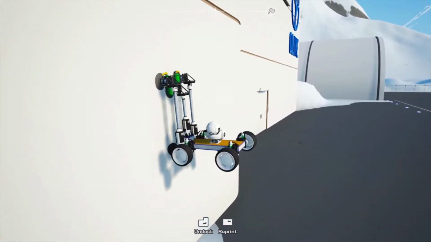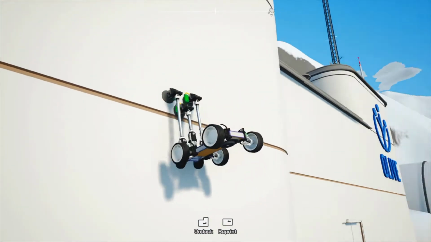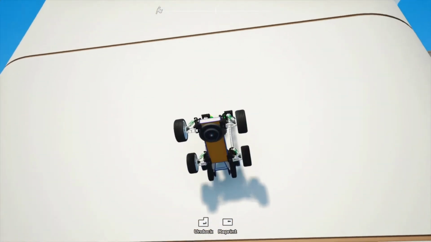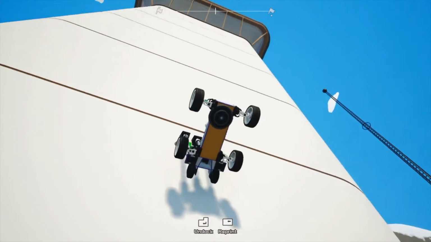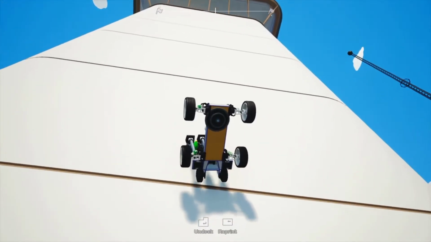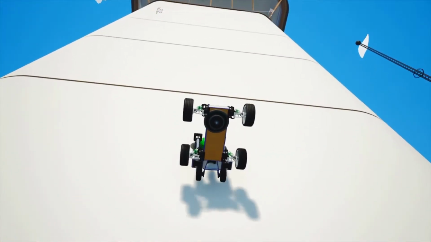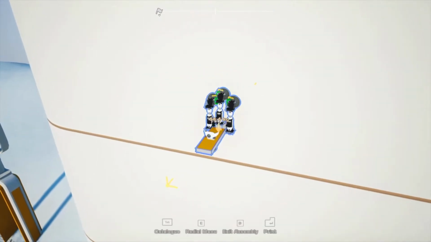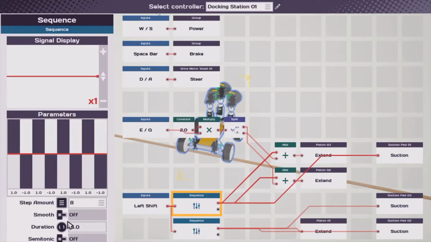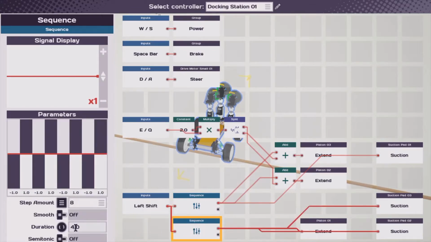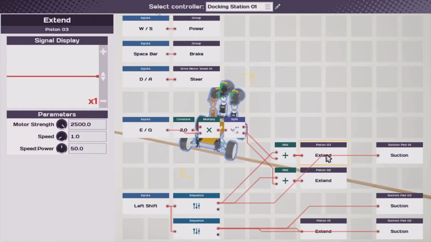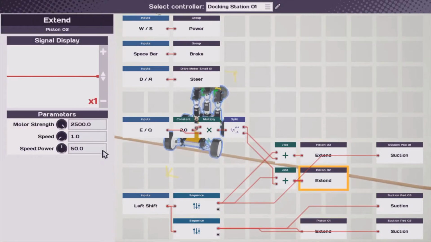Oh, yeah, that works a lot better. A lot faster, too, less boring. Wonder how fast we can go. You know what? Let's try that. So what I'm going to do is change the length of the sequence, the time it takes for it to be done. So I'm going to set it for 8 seconds, not 4, because we're going to make these things go a lot longer. Of course, they're going to have to move faster for that to happen.